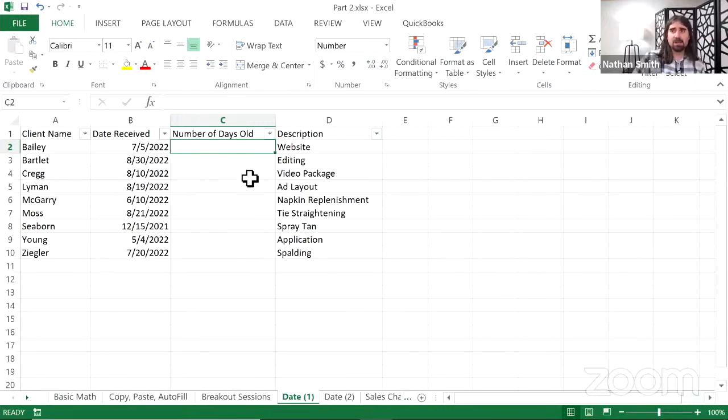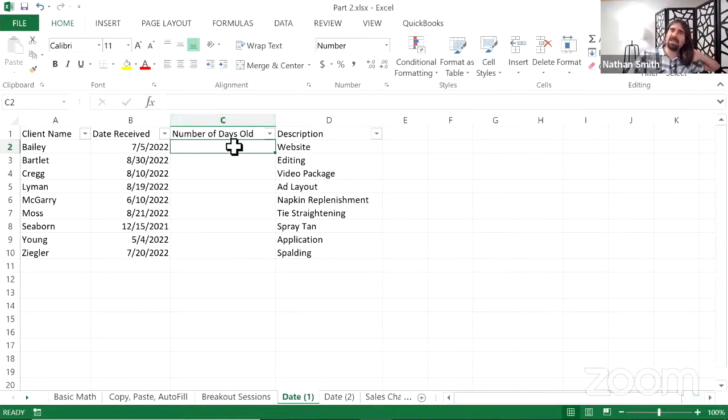Column A has my client names. Column B has the date I received the assignment from the client. Column C is labeled number of days old, but it doesn't have anything in it. And column D has a description of what I'm supposed to be working on for the client.